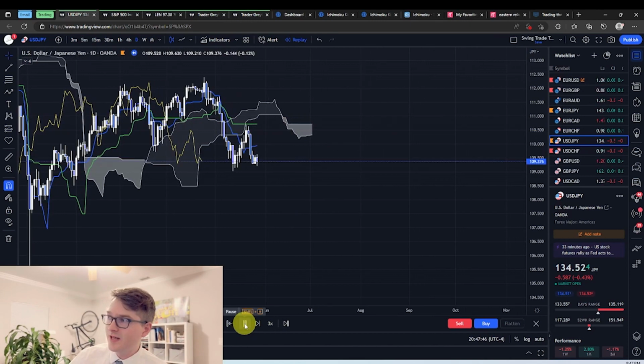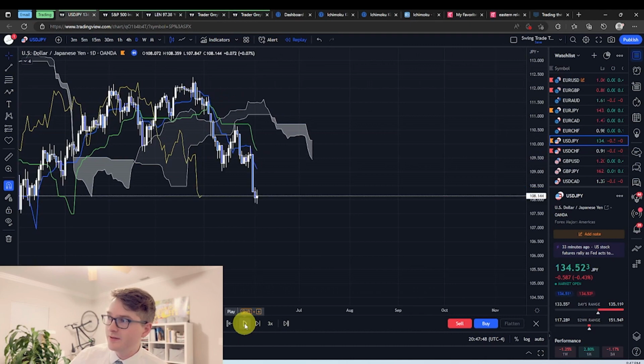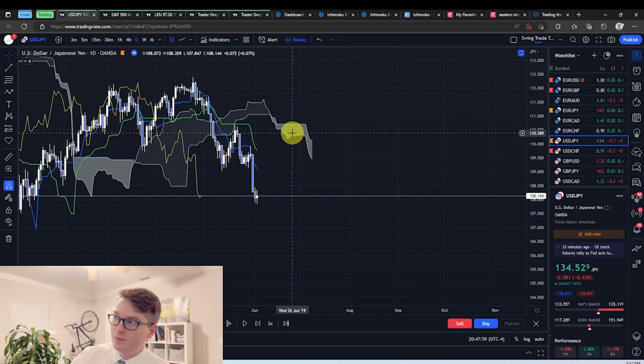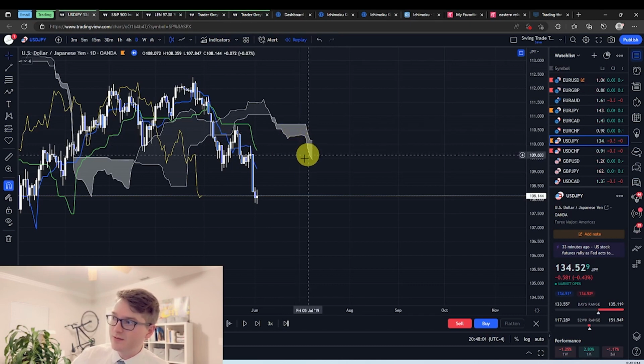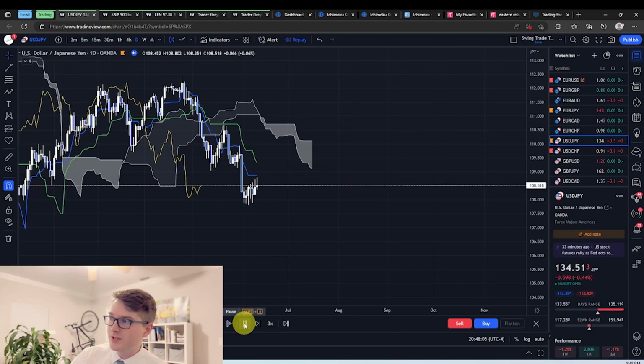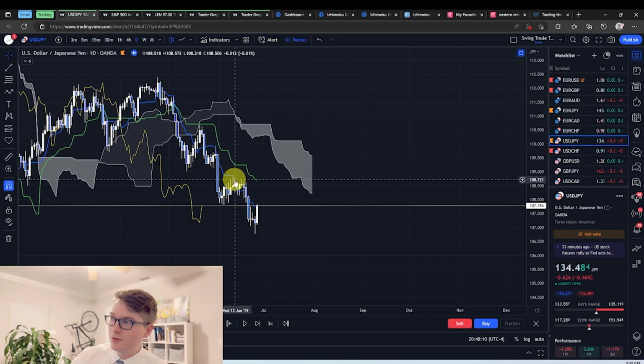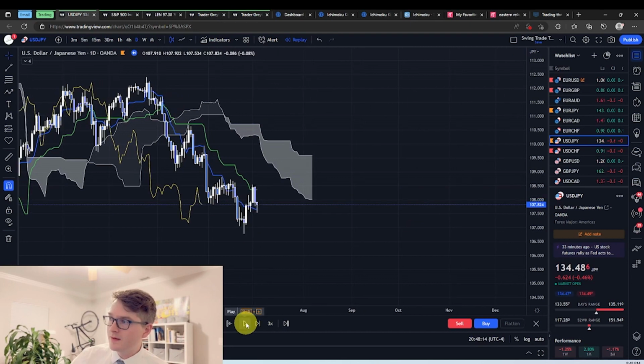Okay, now you see the cloud is starting to get a little bit thicker. Now we've completed this N wave down, and now we have a healthy bearish trending market going down. I like to see the cloud has gotten a little more steam in it. It's getting thicker, so this is looking good. Let's take a look at the price action. Okay, we see the Tenkan-sen is acting as a resistance here. Okay, now the Kijun-sen is acting as a resistance.